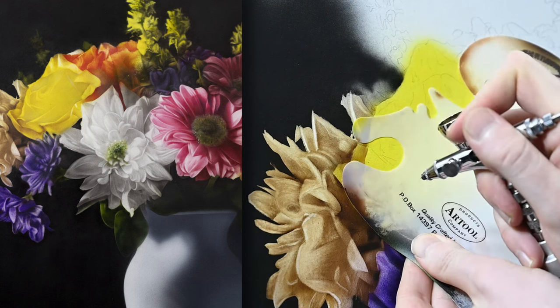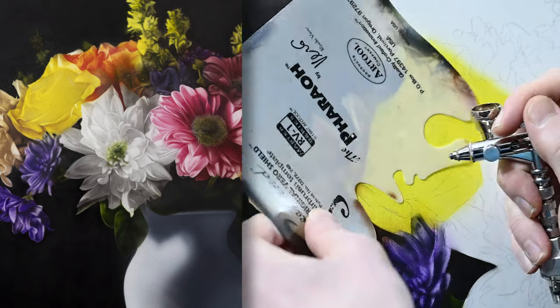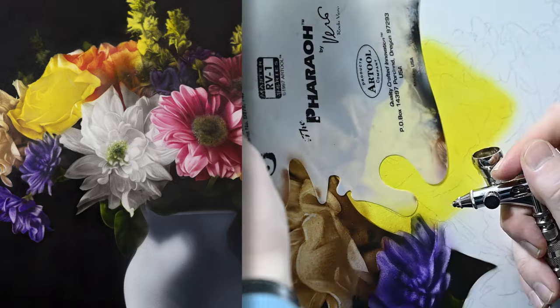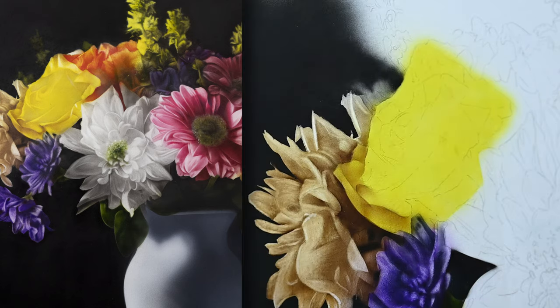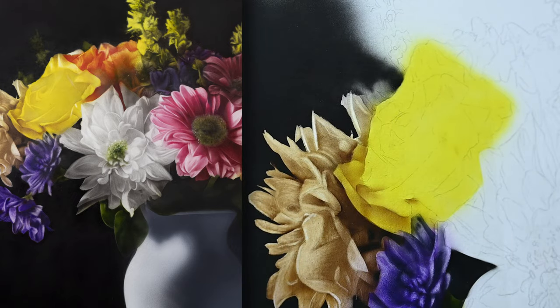And what you'll see me doing here is switching off between different freehand shields and ripped paper. Each one of these I'm using to line up with each one of the petals. And then I lightly spray in this burnt umber and blue mixture just to add a slightly cooler value and a darker value for the shadows. This burnt umber color is still a very warm color. It's still a desaturated orange, but compared to the yellow, it's going to look a little bit cooler.